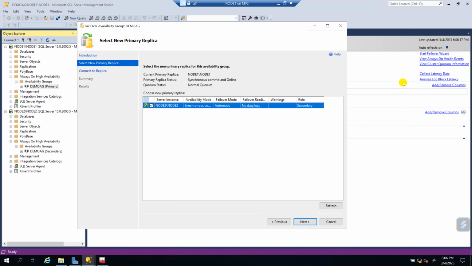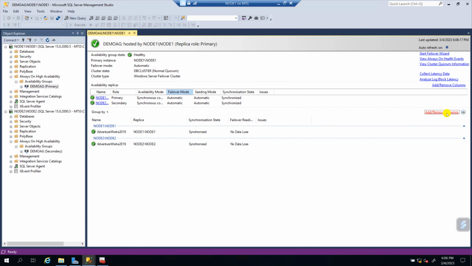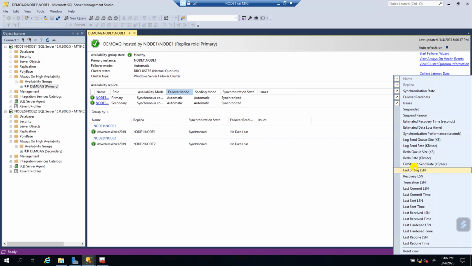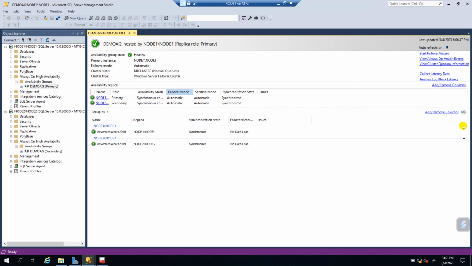So you can always go in the availability group here, and you can add some columns, right? You can add the last commit time or the last send. You have the log send queue here, and you can look at the last send queue and the last commit queue to compare them, or the last redo queue to compare. Are the send queue and the redo queue empty, or are they equal? You can check that by looking at the LSN, the last send queue log sequence number. You can also check the redo queue sequence number, and you'll be able to determine, because there can be a lot of lag either at the primary level because of a lot of transactions in the queue to be sent, or there can be a lot of redo queue that is backed up because of maybe network issues between the primary and the secondary.